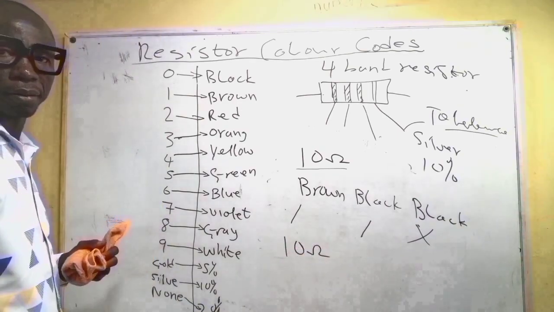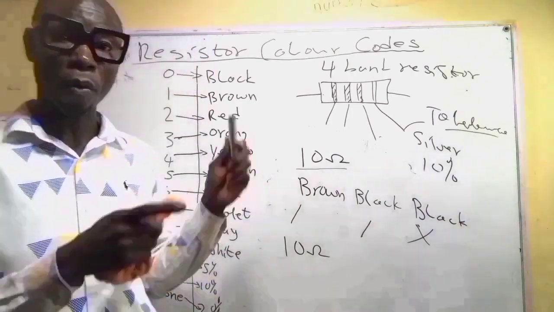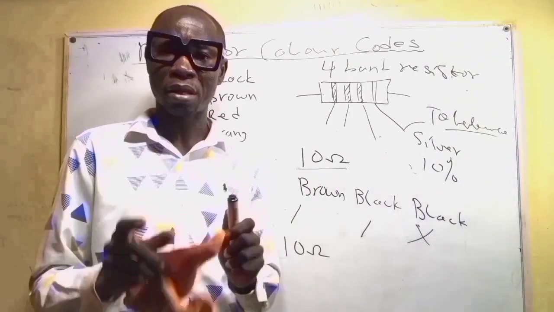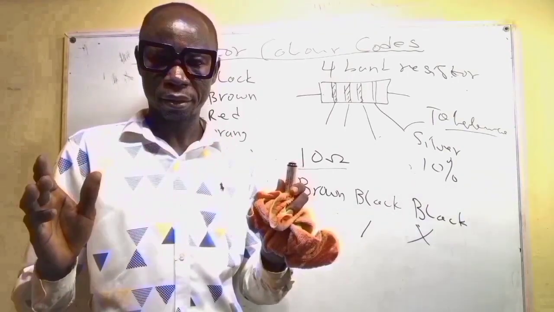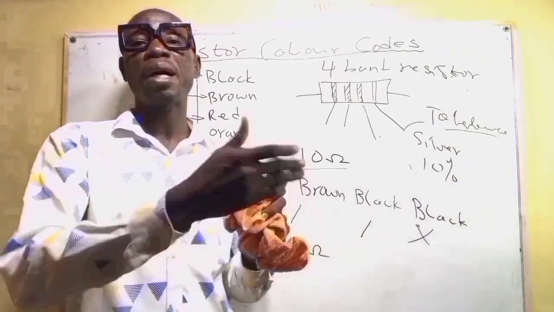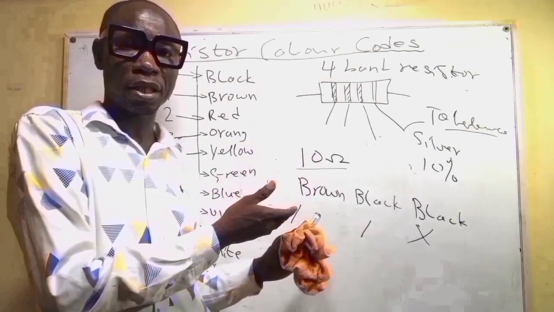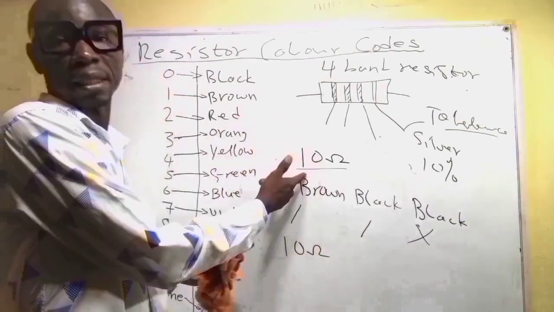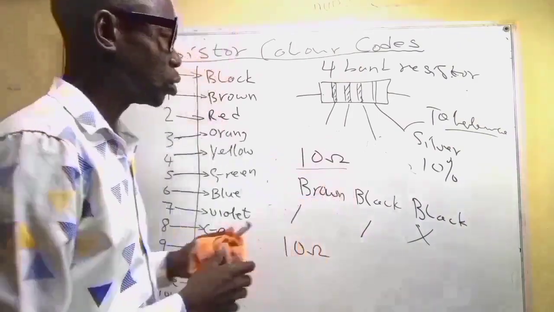You get it? Every third band of a resistor, if you are dealing with the 4 band, if it is 0, we don't write it. We cancel it. Or you just multiply by 10 to the power 0. And when you expand it, you will have 10. Please, do you understand?